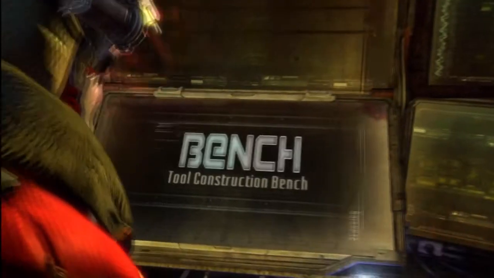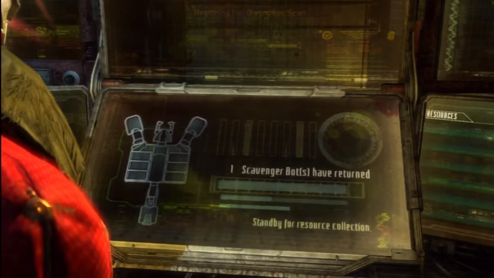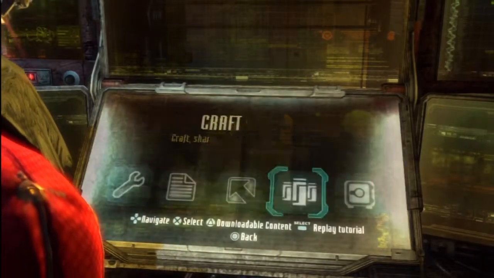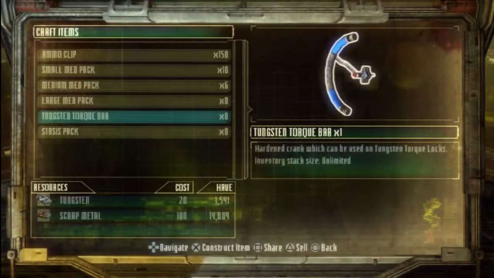As of yet, I haven't seen any unlockable suits for Carver, but I think there's some on Isaac. I haven't checked yet. I'm gonna check later on. I'll let you guys know. I'll get back to you on that. But anyway, so here we go. Creating more tungsten torque bars because I ran out.